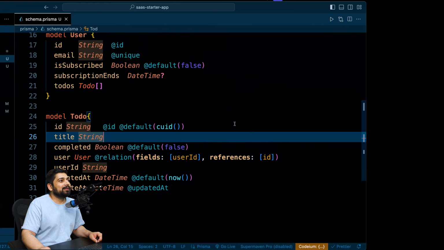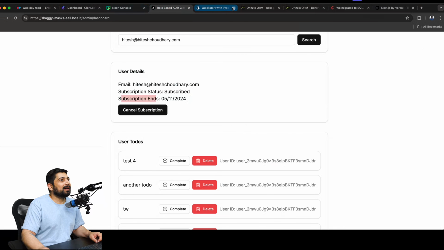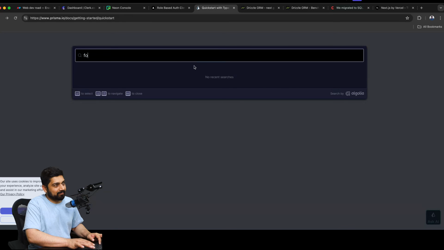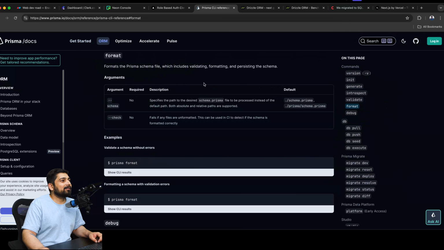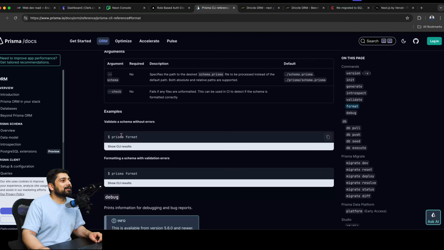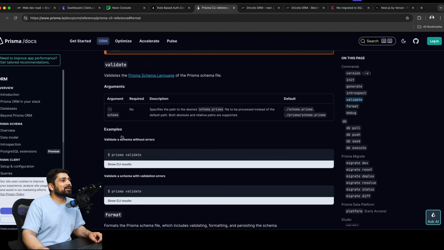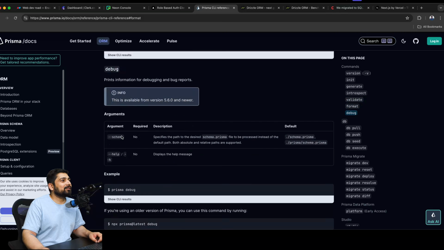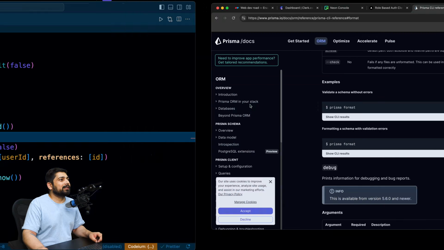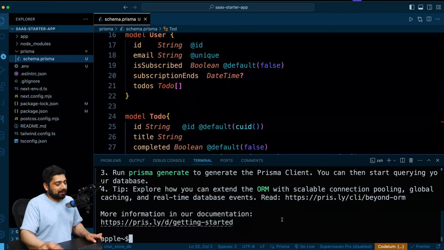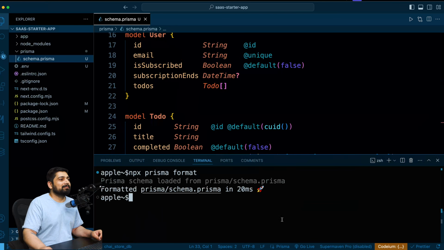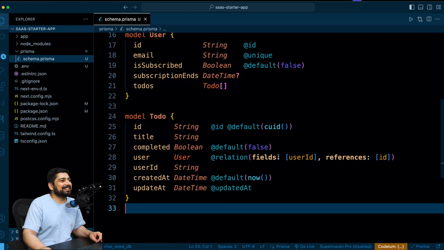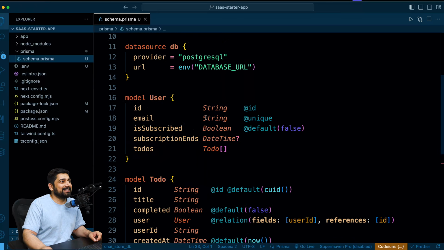So let me just go ahead and search for this. I'm pretty sure there's this. Formatting the Prisma schema files. So there's a command known as prisma format. I don't think it's going to work like this. There should be an npx version of it. Let's at least copy this and see if it actually works. So npx and then prisma format, and there we go. Nice, and the formatting comes up. This is the one thing that I love about it. You can also set this up on save as well, so that it gives you all the nice formatting and tabs.